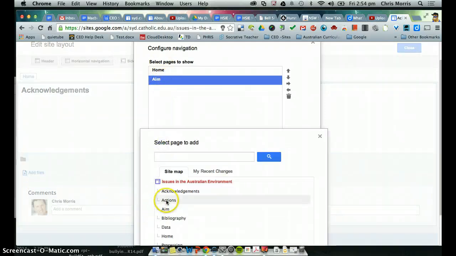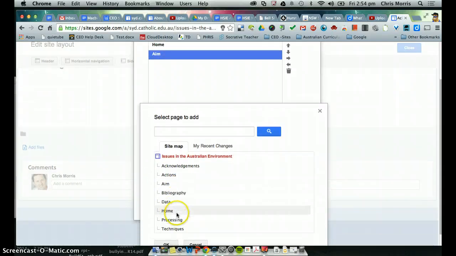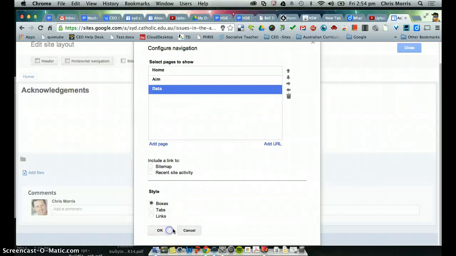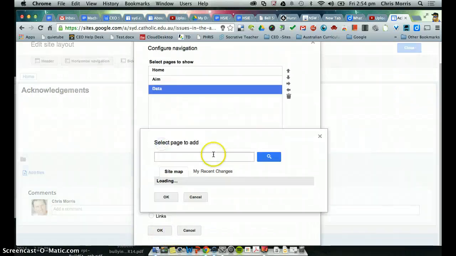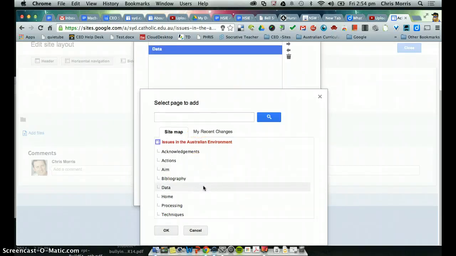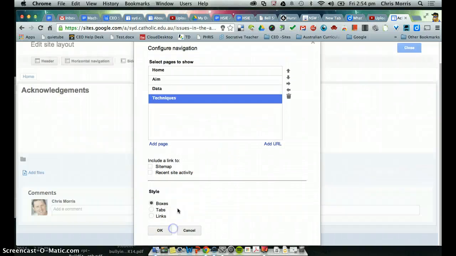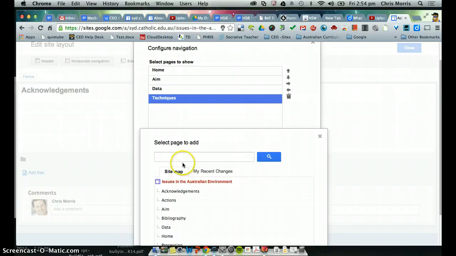The next page is going to be data. I choose that one and that appears there. So it is a manual process, but the benefit is that it allows you for it to appear the way you want it to. So you can't initially set it up horizontally?